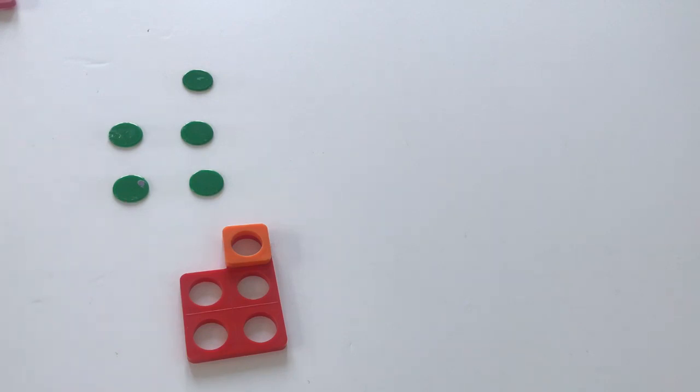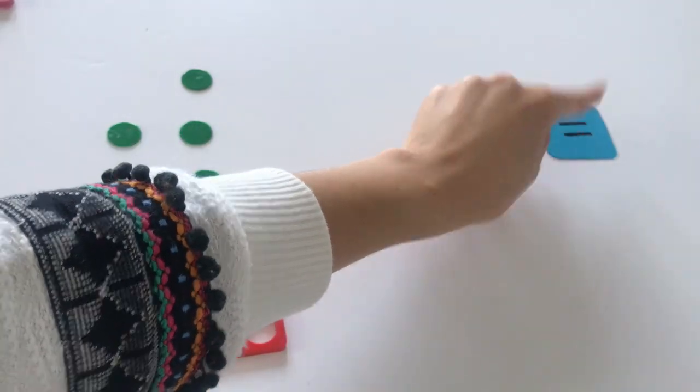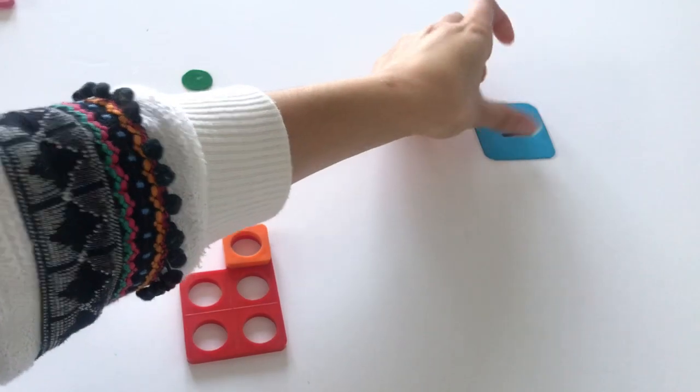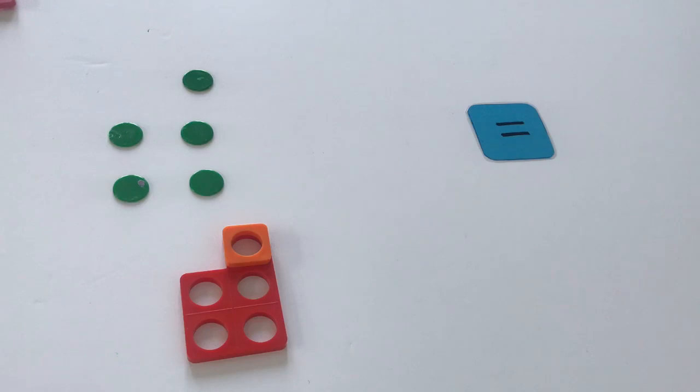You'll notice that I'm starting all of these with one. That's a good place to start. You can spend a while on plus and minus one because eventually your child's going to need to know those by heart, so it doesn't hurt to spend quite a while doing those on paper and for them to just grasp what's going on there. But you can move on to two, three, maybe even four if you feel like your child's capable. If your child's keen and they're comfortable with doing so and they've understood where to put the plus and the equal sign here—by the way, spend some time also talking about what the equal sign having to go at the end, just make it clear that you can't just put that at the beginning of the sum.